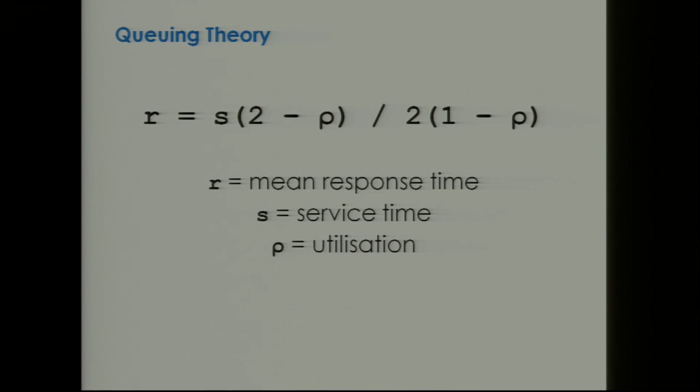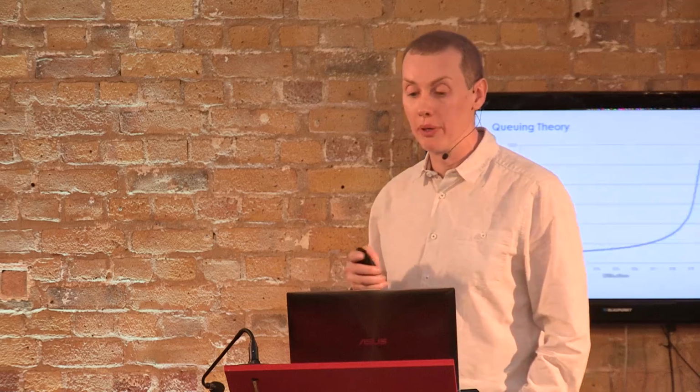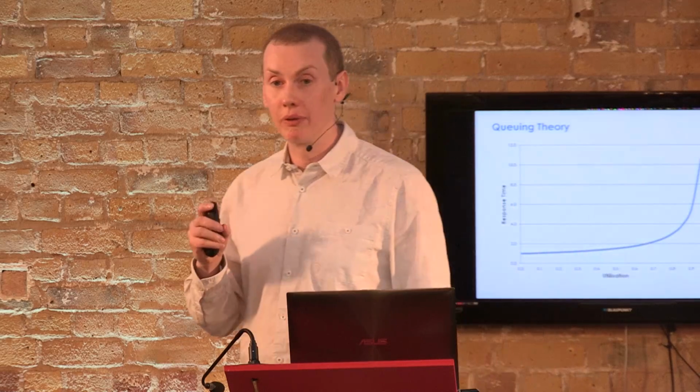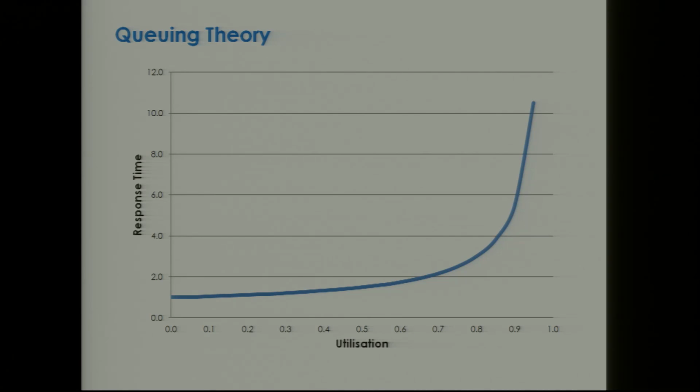And so the two things we feed into this are the service time and the utilization. But kind of interesting, if you look into what utilization actually is, it's the arrival rate times 1 over the service time. So service time is the key thing in what's going on. Now, I'm not going to ask you to remember the math, but the thing to remember from this is, let's say I'm at the 90% point over here. So I'm using my system at 90% capacity.